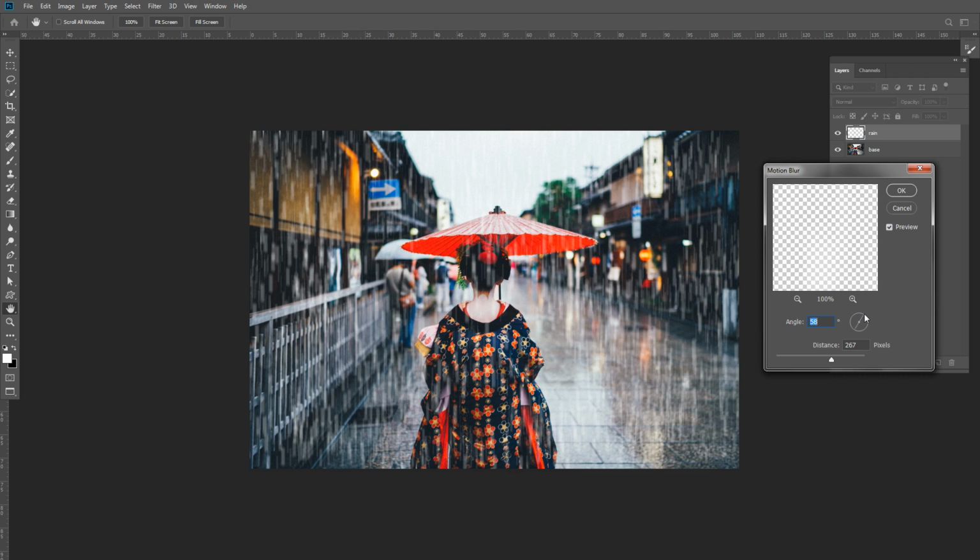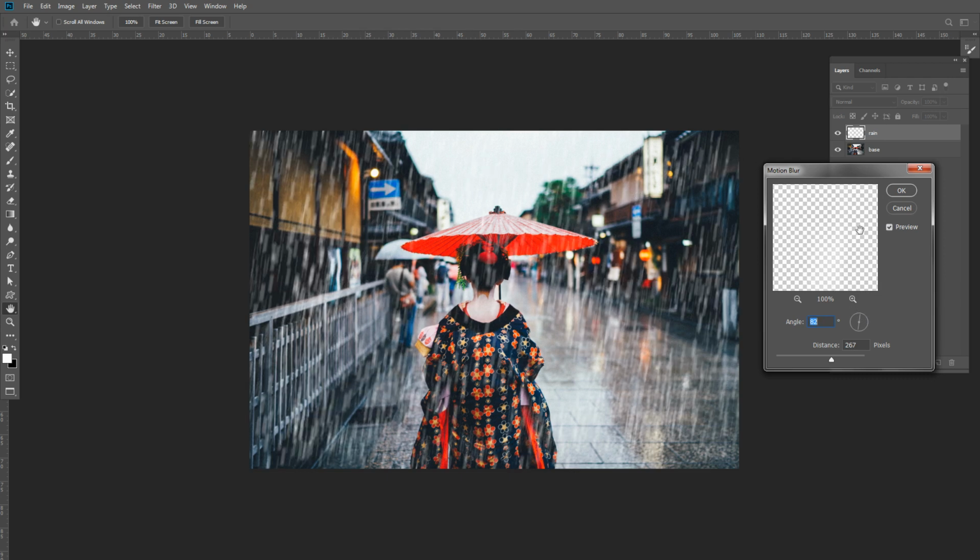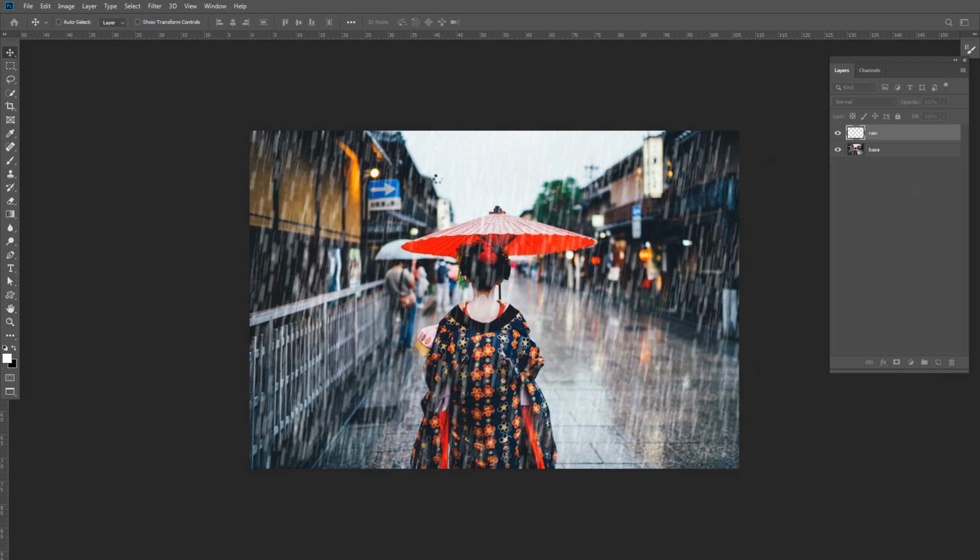But I'm going to select something like this. Not too much, something like this is okay. Now press Enter. Now you can see we made the rain effect on this.